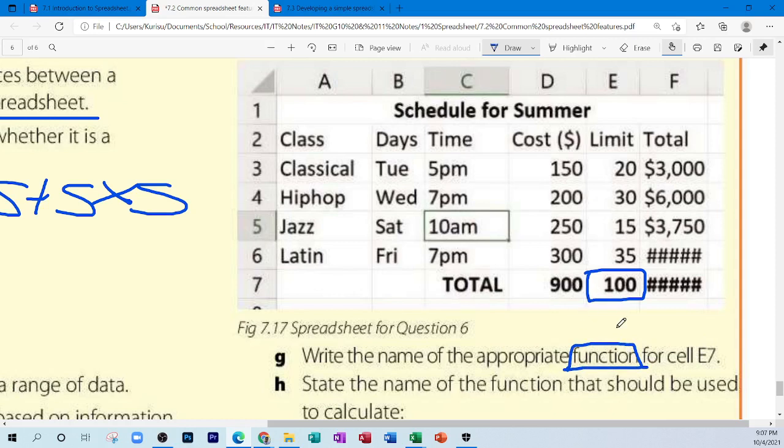So function and formula. This here is adding up. Remember, the information, the data is coming downwards. The data is coming down. It's a table. The information is coming down. And if you notice here, we have the word total. And this is going across here. So the function here is adding up what is above. So that's going to be the sum function.